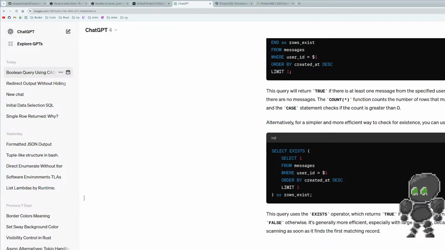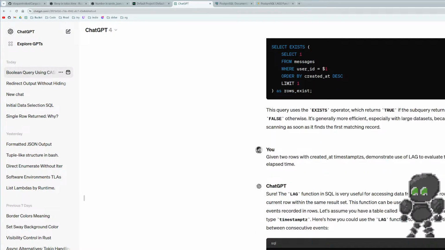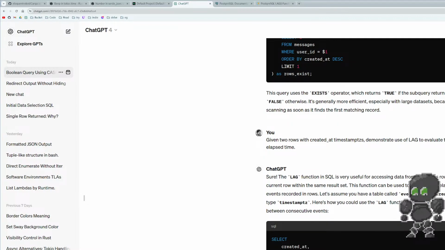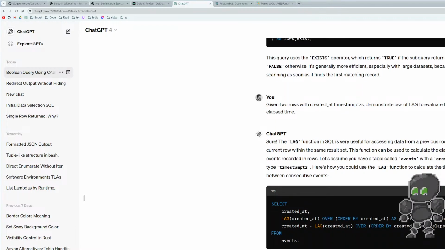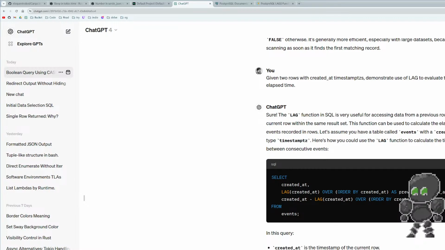I am definitely learning something. I can't remember if I've ever had to use this or not. lag(created_at) over (order by created_at) as previous_created_at. Okay. Wait, why do I have to repeat it? Oh, I see. This is the time difference.